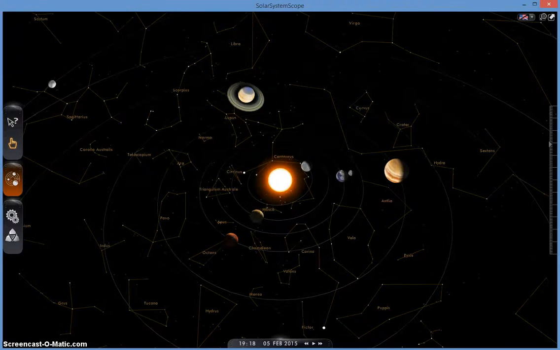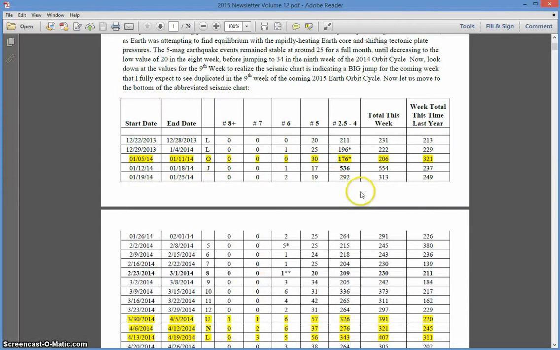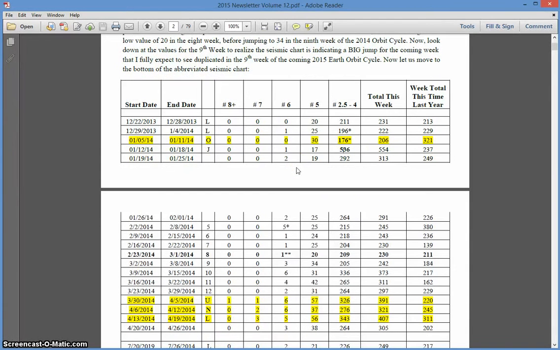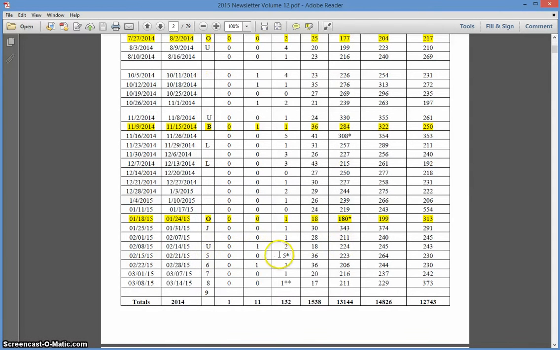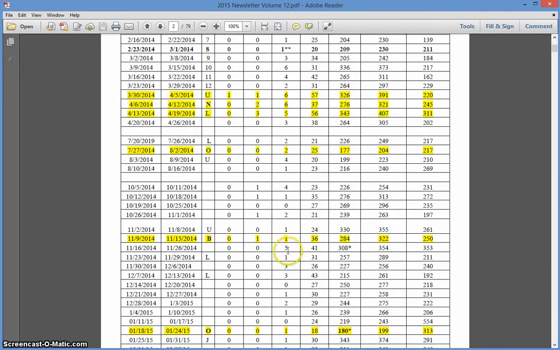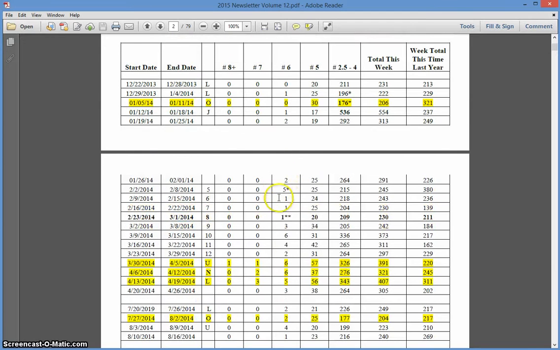Okay, let me get back over here. And for those that were paying attention last week, I showed you this 5 here that took place in the 5th week. Remember, this is last year. 5 in the 5th week. Go down to the bottom of the chart. Go over here to the 5th week, and look, you see the same 5 in the 5th week. Then, last week I showed you the 3 ones. 1, 2, 3. See this 1 right here? You're going to see another 1 in the seismic chart for the 6 magnitude earthquakes.